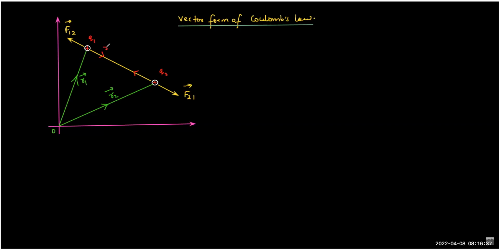So this is called the position vector of 2 with respect to 1, or as seen by 1. And this arrow we can write as the position vector of 1 with respect to 2. Do you realize this? Yes, sir. So we can put in some nomenclature. R21 is the PV of 2 with respect to 1, and R12 is equal to the PV of 1 with respect to 2.